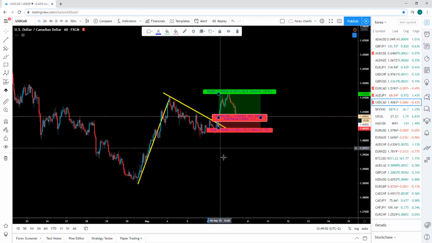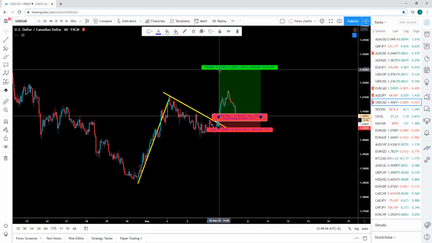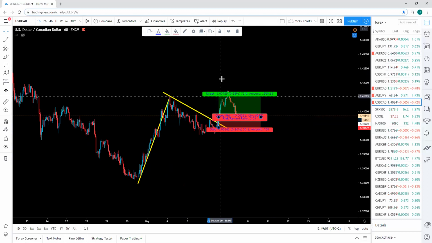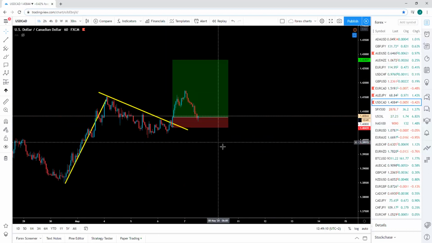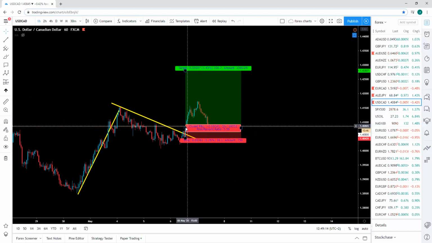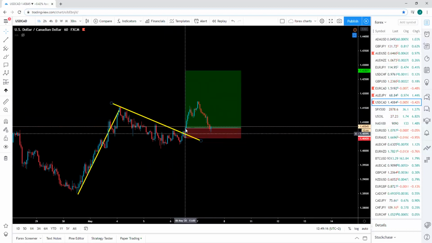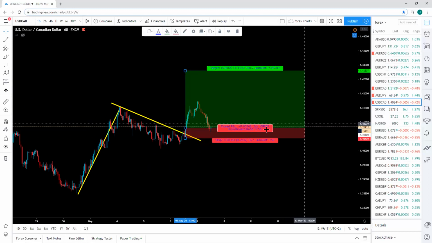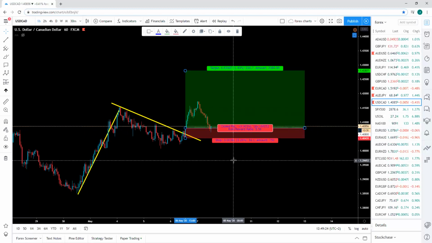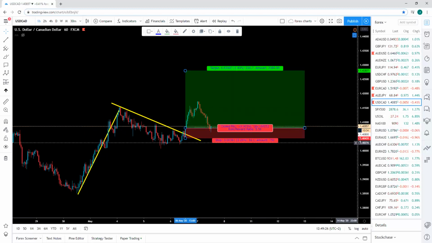So the risk will be somewhere there, and then a certain way to calculate how many pips take profit 1, 2, 3 must be. So what happens now is you'll see the entry of obviously where the price was when you entered. Let's say the price were here, then you entered there, so the entry price will be the same. The MetaTrader 4 will know where the price is, what the entry is. Your stop loss will be in red.